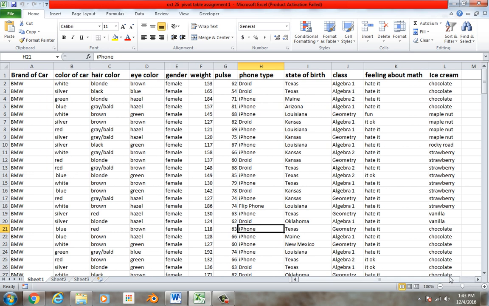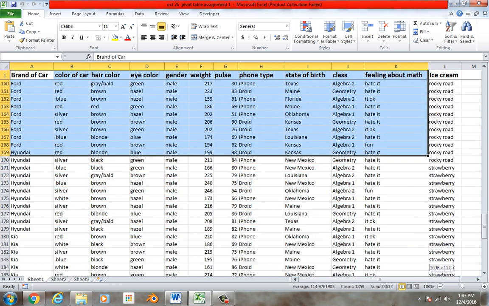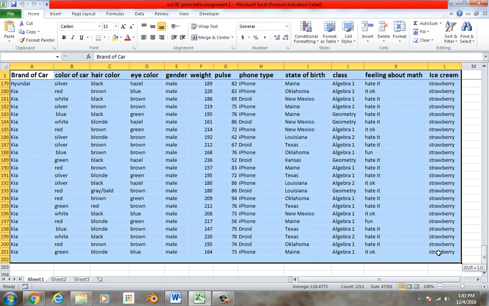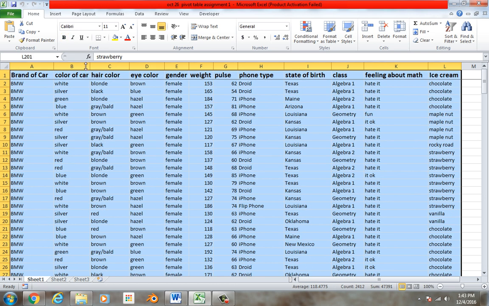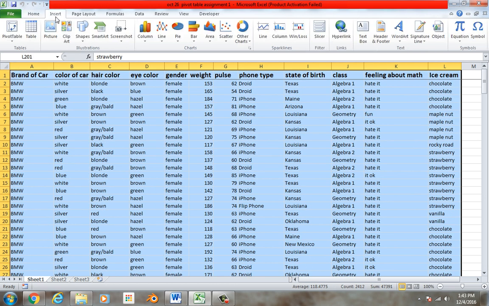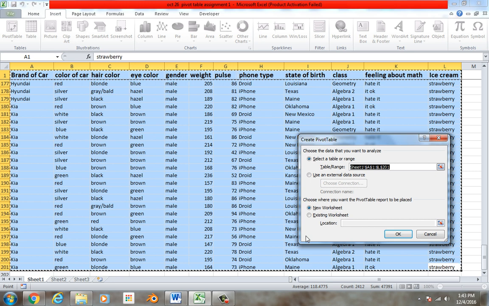Now, you might ask where to get this data. I just pulled it out of thin air. Actually, I used another piece of Excel, and we generated it. But in reality, somewhere along the line, you or somebody else will have collected this data, and you want to analyze it and summarize it in some fashion.